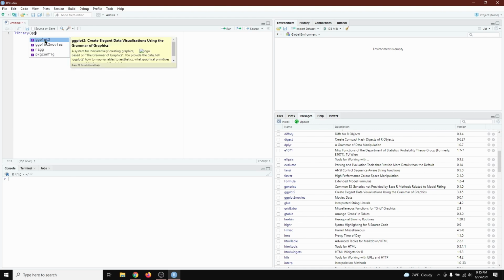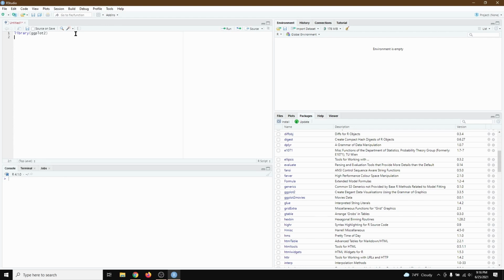As you can see, we have a little pop-up window here. We'll click here and press enter. Once we finish writing our code and run this script, the ggplot2 package is going to get loaded up. So anything after line number 1, if it calls up the ggplot2 package, it'll be available for that command.